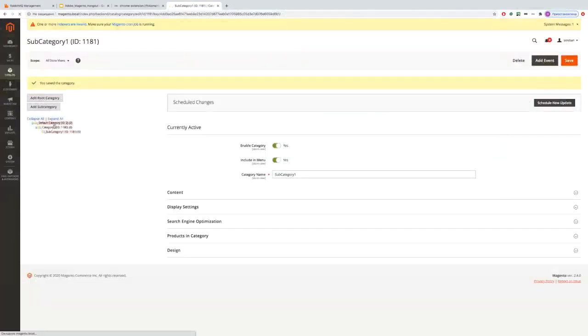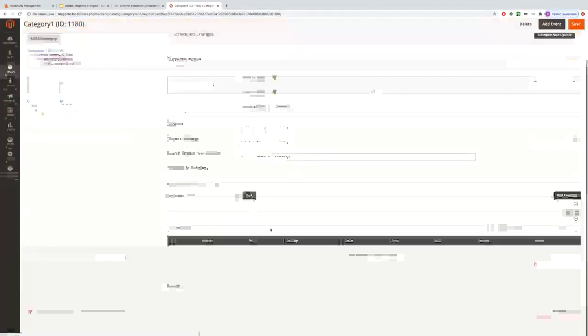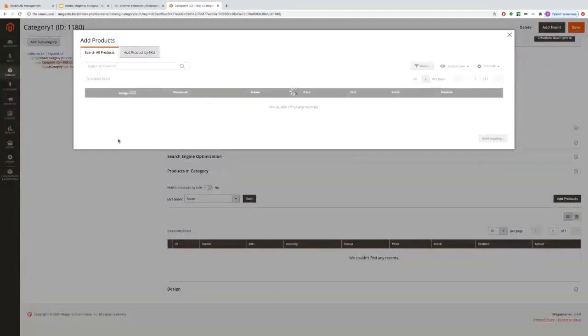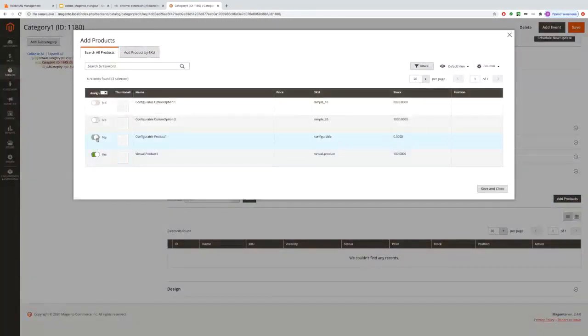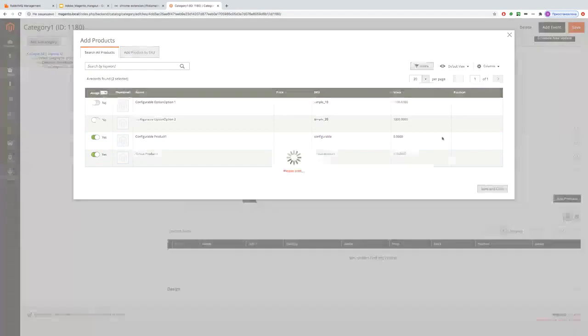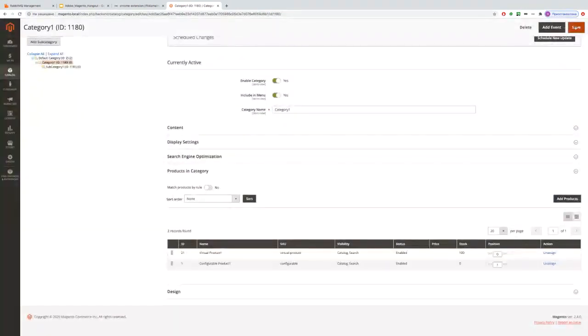Let's go back to category 1 and attach some products to it. I have a few products, configurable and virtual, saving this data, and I need to query these products as well.